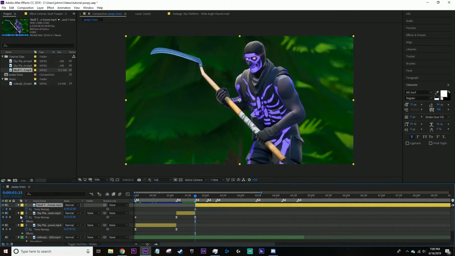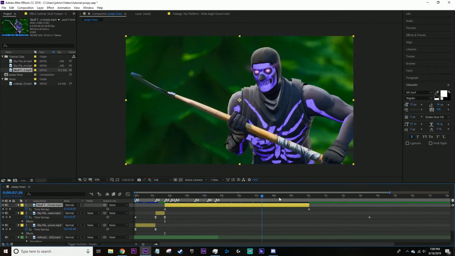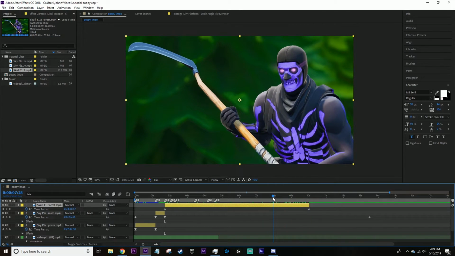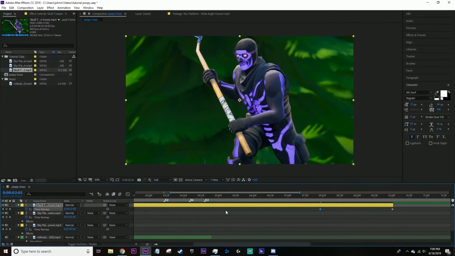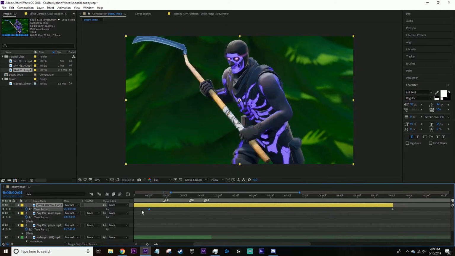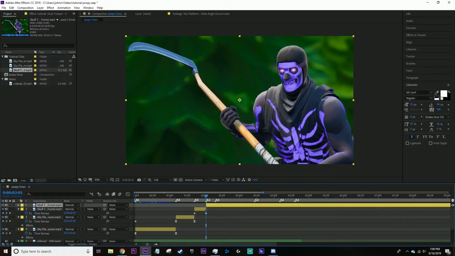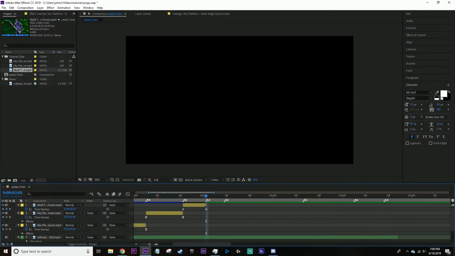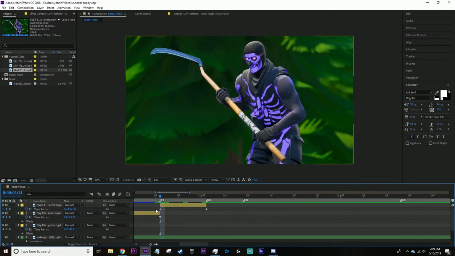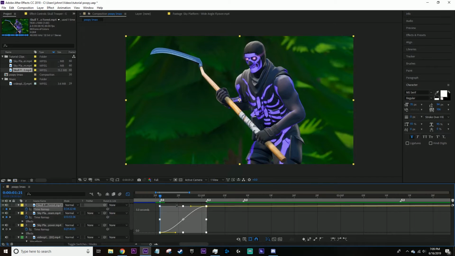So enable time remapping, set up a keyframe there. Zoom out so I can see the ending keyframes. And I'm going to end it right here. So I put that keyframe, condense this into this amount of time, and delete it where the last keyframe is. And then I easy ease that with F9. Go into the graph, make a basic one real quick, and then I'll just mess with that later.